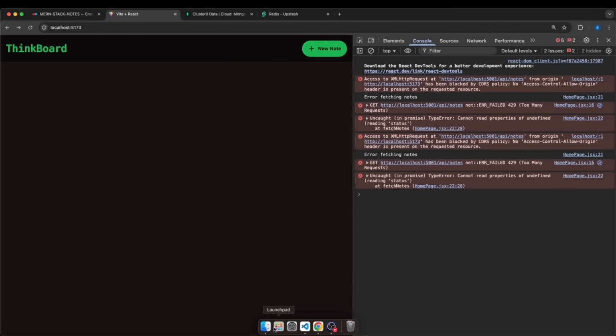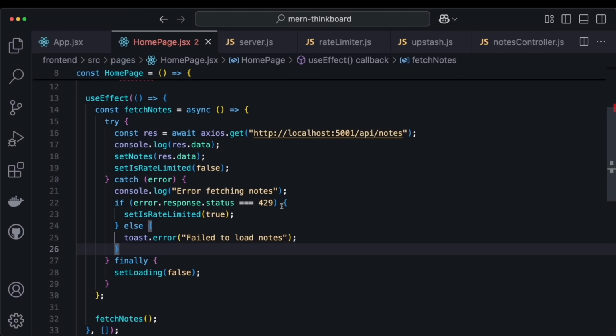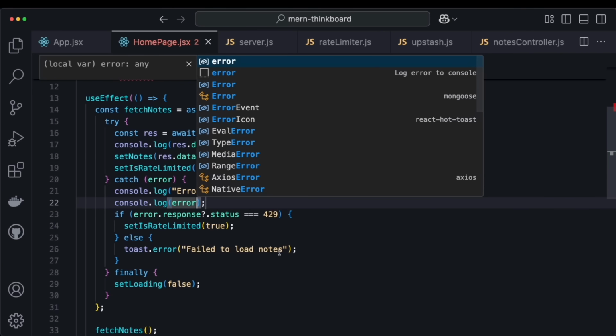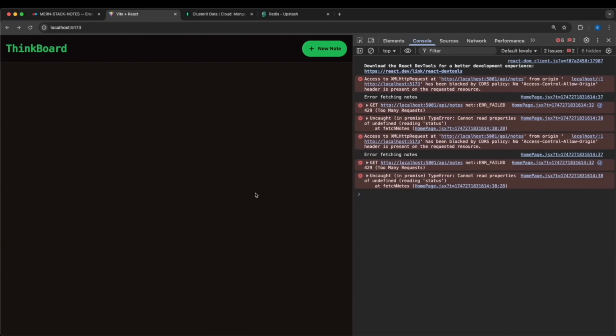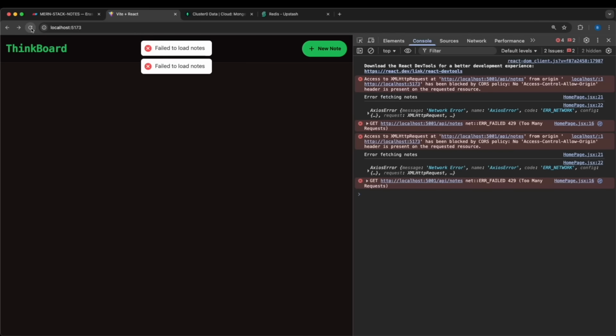Let's see. I'll go right here under the home page. So I think we didn't hit this if check. First, I'll add the question mark and let's say console.log the error itself so that we can see the status code. I'll send another request. Let's do it again. 1, 2, 3, 4, 5, and 6. Okay, so this is the error.